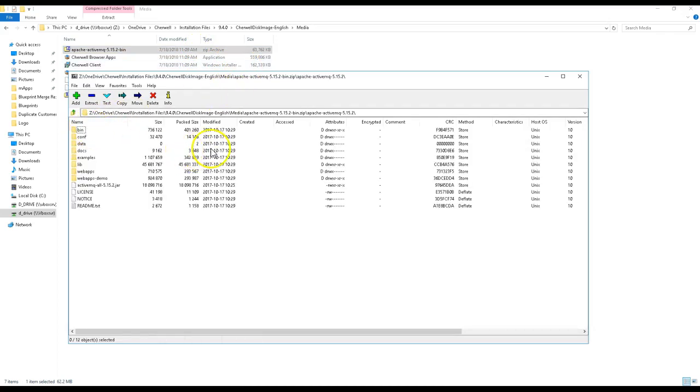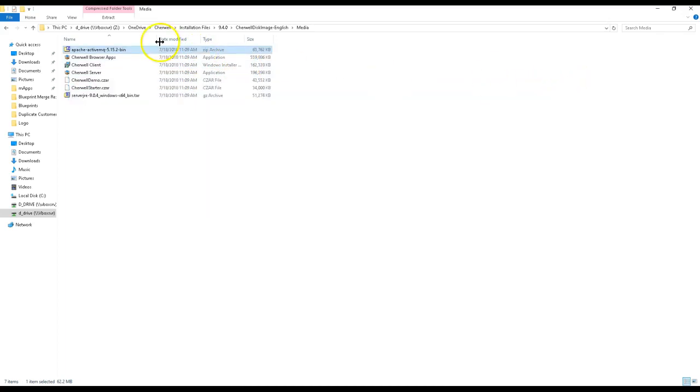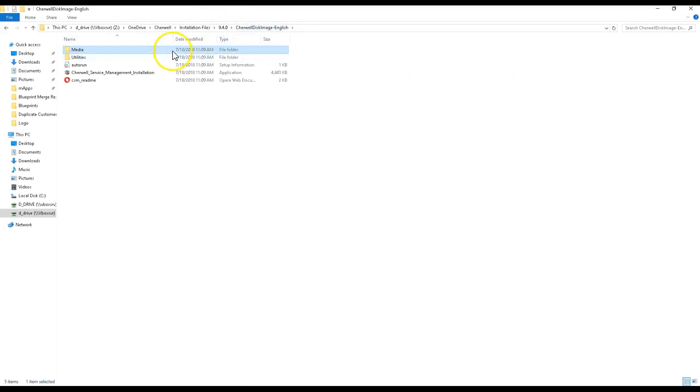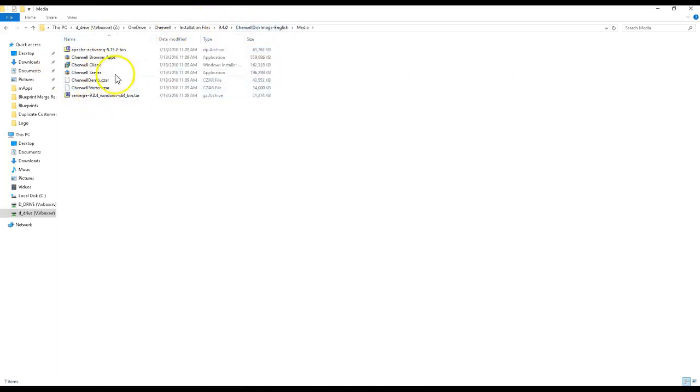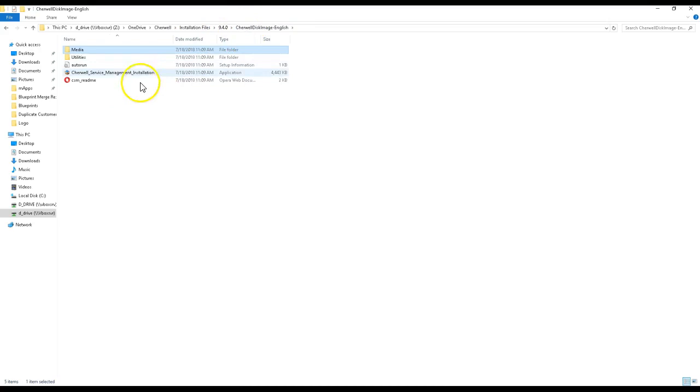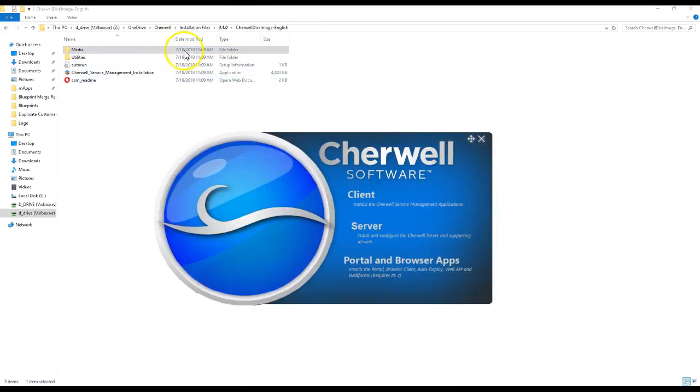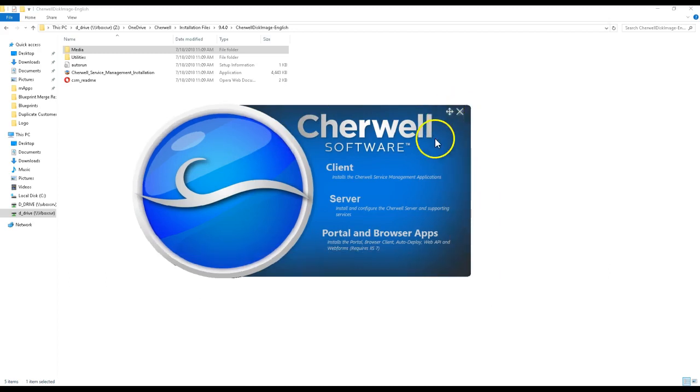I'm not entirely sure what these are for, but to me, they point to new functionality. I'm sure maybe they're relevant to the new common one-step runtime that's available in this version. Don't know, but that was the first thing I noticed when I went to install the new version: hey, we have new files. So the first thing we're going to do when we upgrade to Cherwell version 9.4.0 is we're going to upgrade the server.